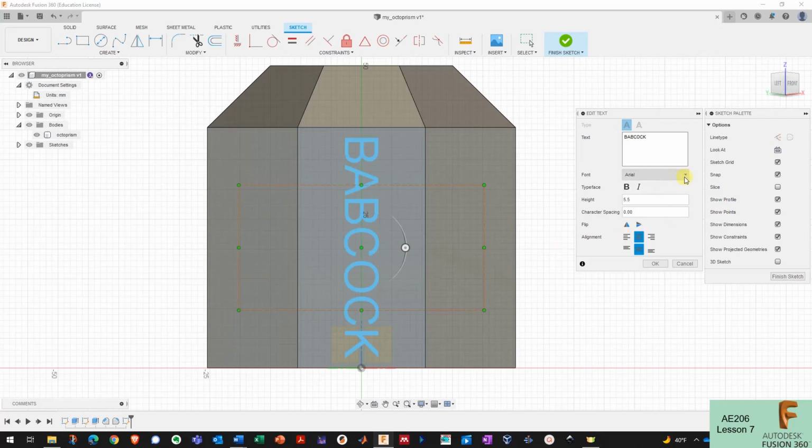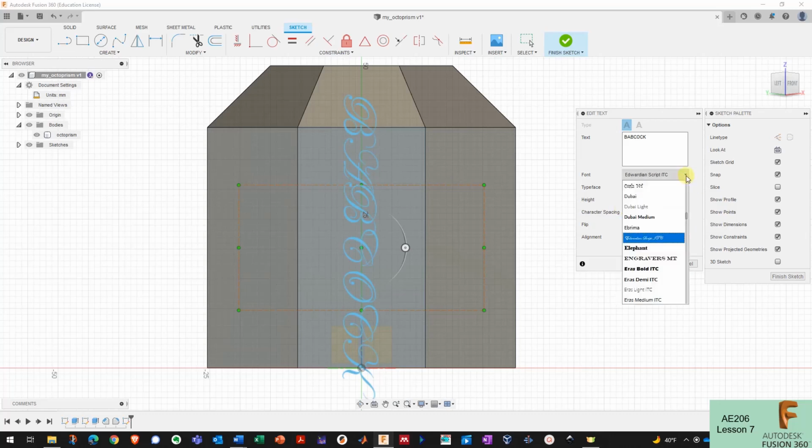but that only works with the font that I have selected right now, which is Aero. There's a lot of different fonts in Fusion that you can choose from, and I'm going to emboss this text into a feature that's sticking out on the side, and it has to be 3D printed. So you really want to choose a font that's nice and blocky and chunky and could print really well. Choosing a script font like this, it's just not going to print very well, and the CAD could even crash when you try to emboss it or deboss it.